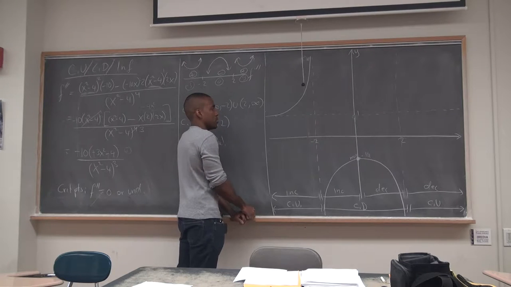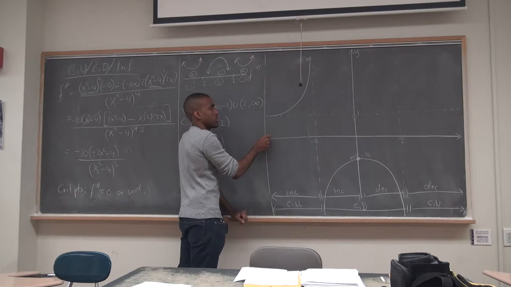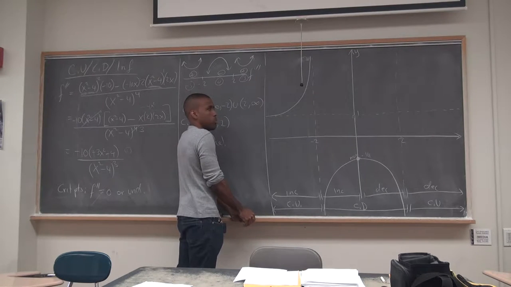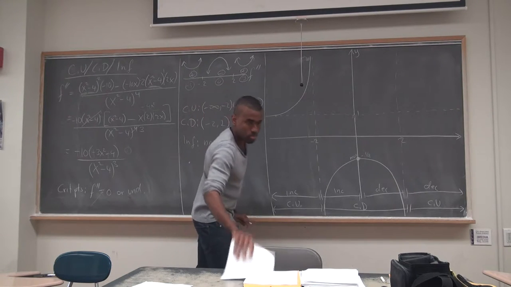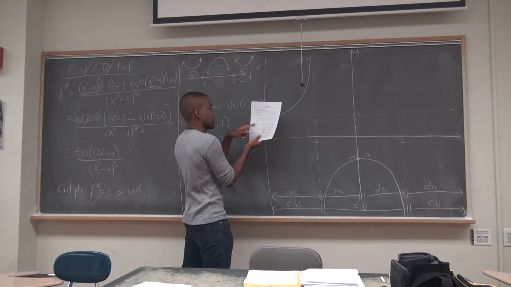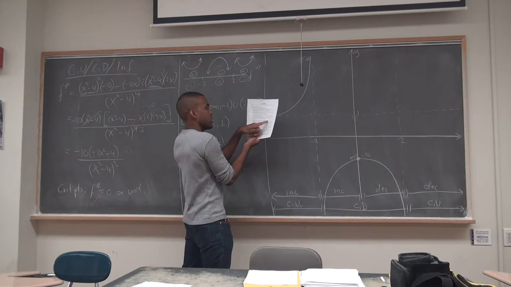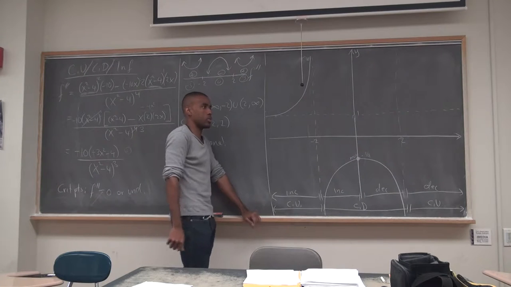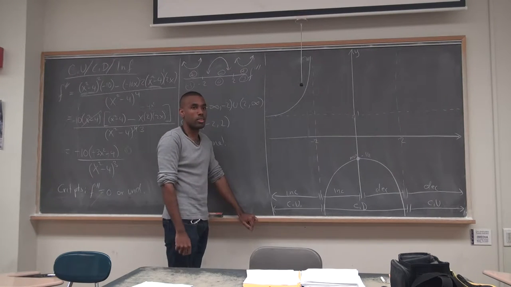What was another option? Like, could I have been here? No. What would be wrong if I did that? You cross the asymptote. So what? You just said you can't cross the horizontal asymptote. Never said that. Read the thing here. It's possible for f to cross the horizontal asymptotes, but cannot cross vertical ones. Vertical asymptotes are what we can't touch. We can touch horizontal asymptotes in general. But why would that still be wrong?